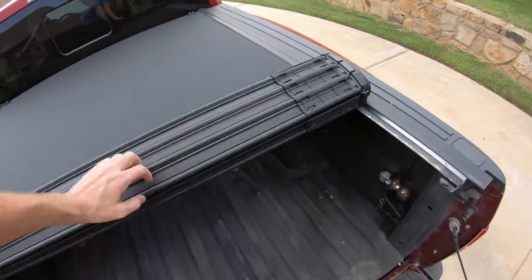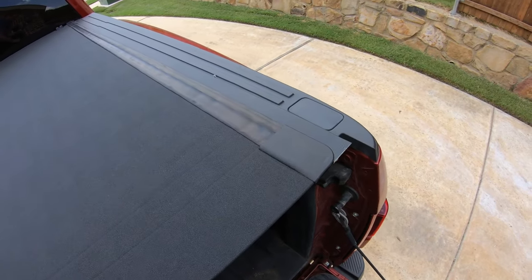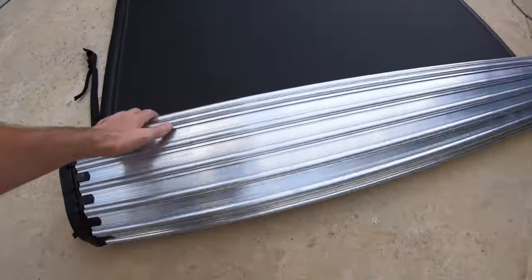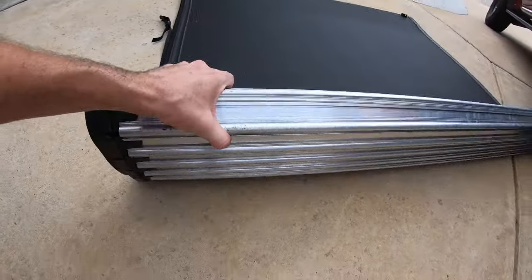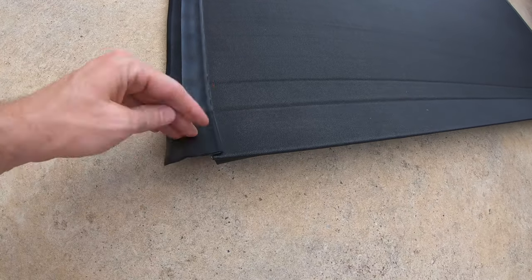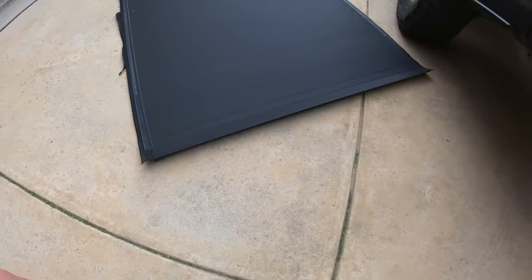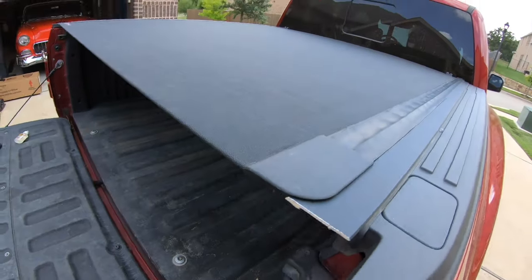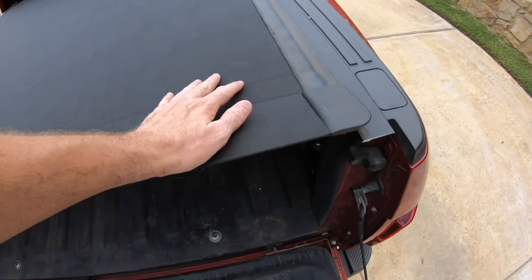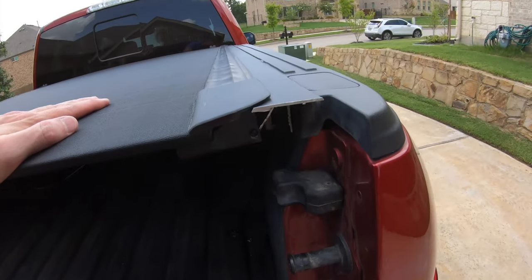One problem I've noticed right away though is these end caps right here. If you look here, we got these plastic end caps on the X4S. On our old X4, they did not exist. So the bed cover just went all the way to the edge. You had your weather stripping over here, but there was no plastic cap on the end like it is up here. And the reason it's gonna be a problem is that the way this locks down is you have to press on the backside of the bed cover. And you can already see this is flexing right here.